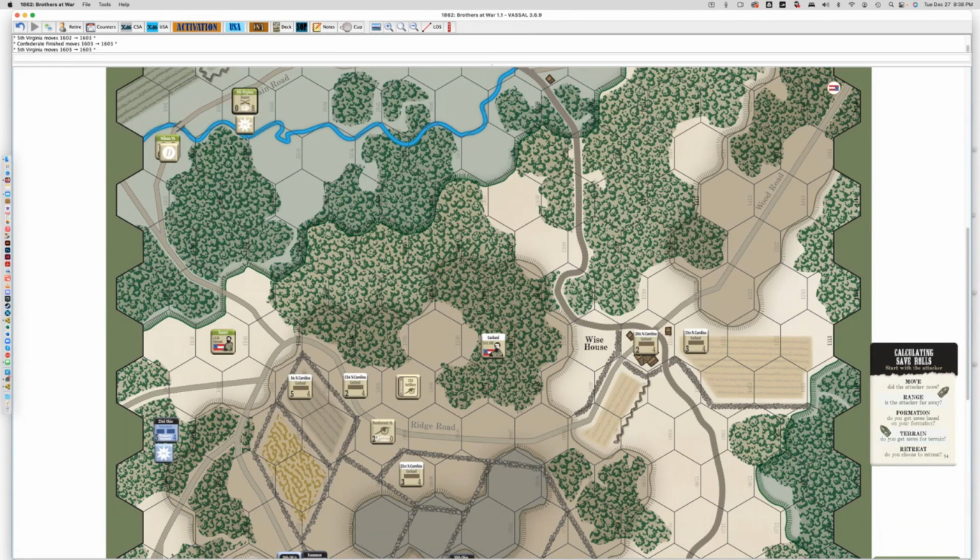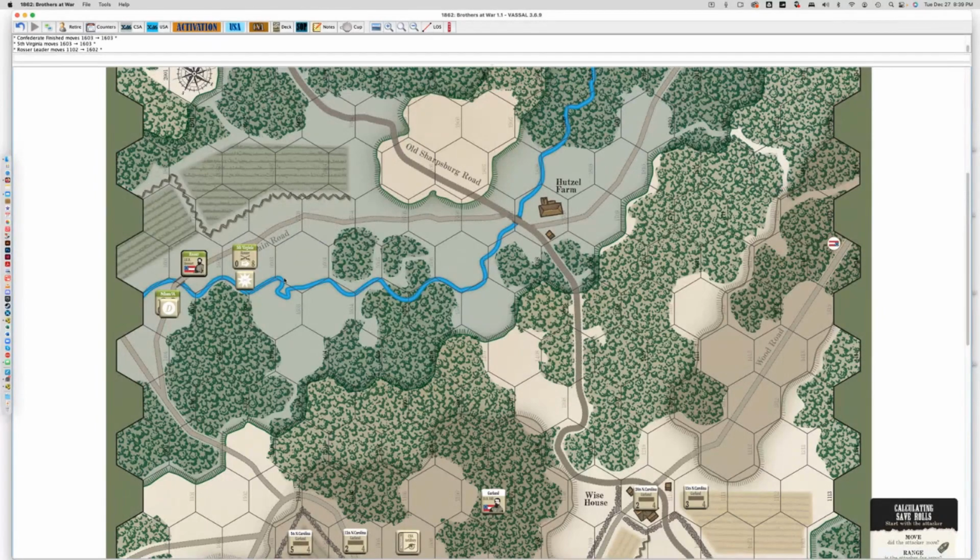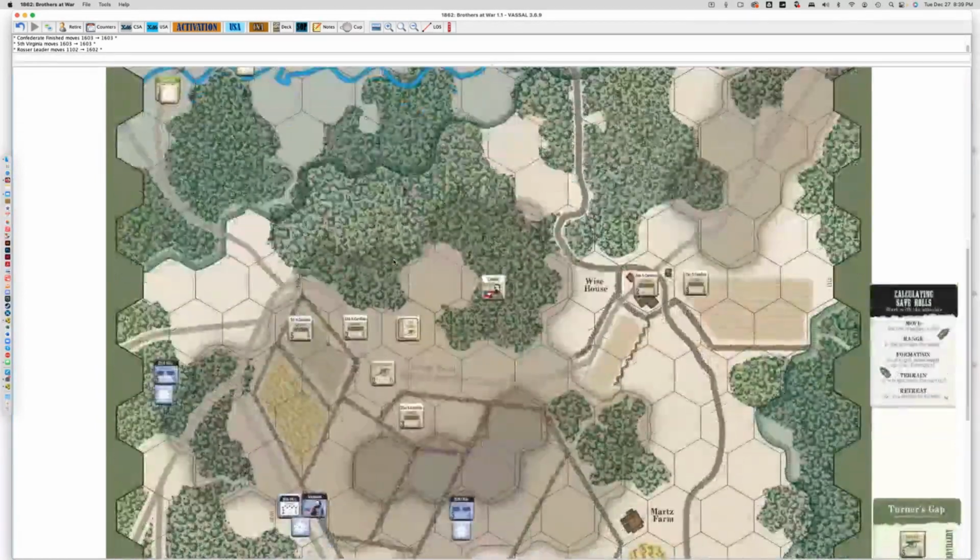So these guys have decided the 23rd Ohio is scary. They're going to head off down the road, and Rosser can go join them. Rosser leaders, like I said, really can move infinitely. They just get placed during the leader movement phase. So since that's all that Rosser has, he's done.